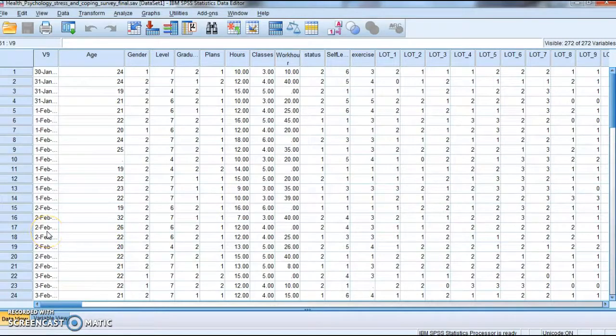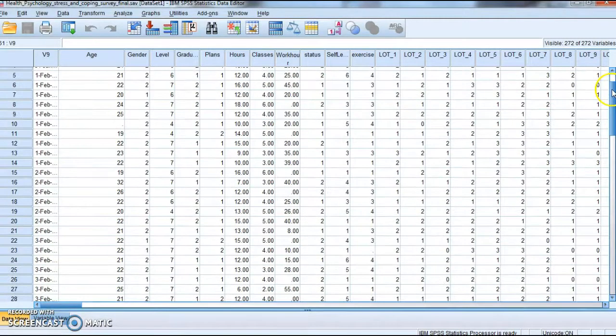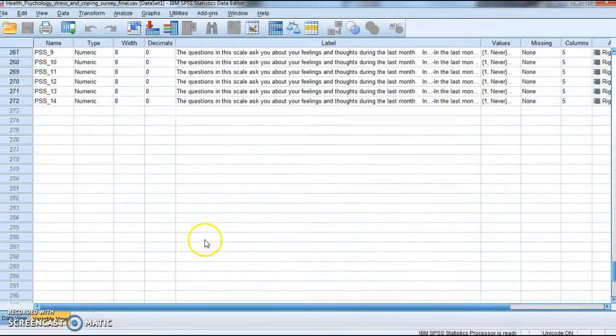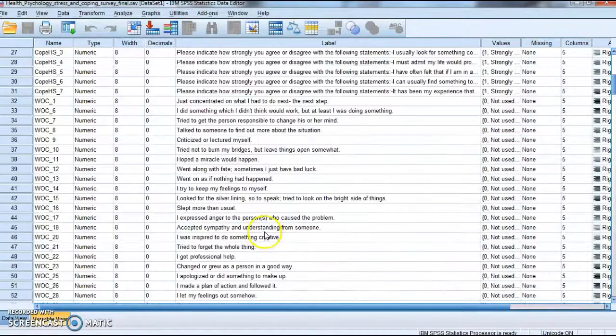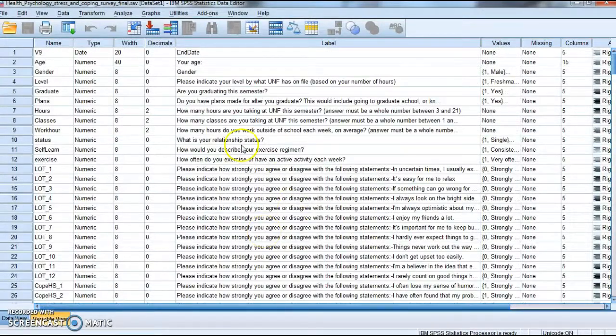So in SPSS, you have a data view and a variable view. Right now you see the data view, and it shows, for example, this is one person who was 21, who is a male, and it goes all the way across for what their answers were. The variable view, if you click there, helps you to see what these things meant. So for example, how did I know that 2 meant male?